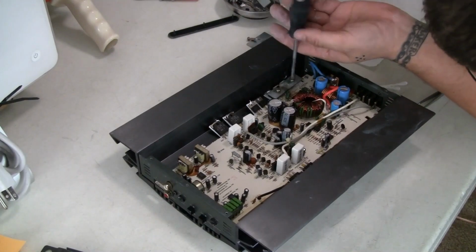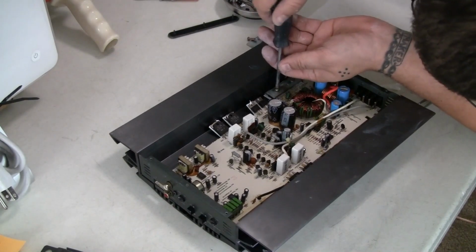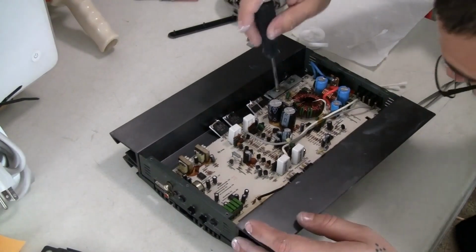This is the side I repaired. I want to make sure nothing's touching that.